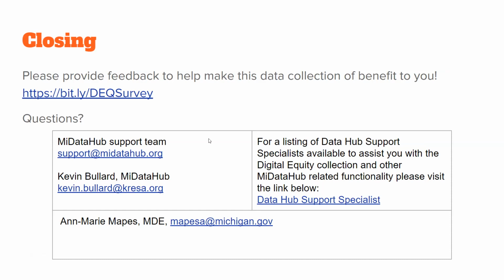One of the strong benefits of this statewide collaboration that we have with My Data Hub is we have Data Hub support specialists, and some of those did some presenting today. The Data Hub support specialists are just phenomenal support structures that we have in place that work with our local districts on the My Data Hub functionality and how it's adopted and adapted in that student information system that they support.